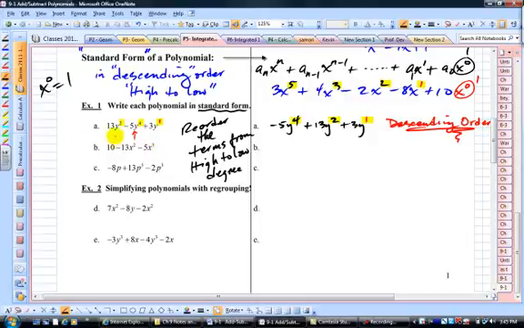Okay, here I've got a 3rd degree term. That's the highest. So I got a negative 5x cubed and then minus 13x squared. You've got to keep the sign in front of it. 13x squared is being subtracted, so keep it subtracted here. 10 is positive right here, so add the 10. Again, look at the exponents: 3rd degree, 2nd degree, 0 degree.